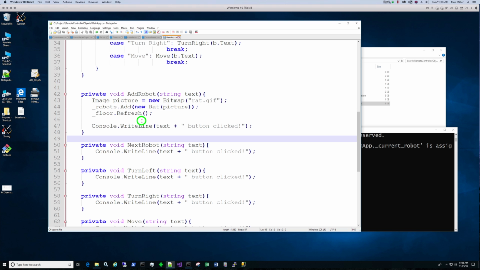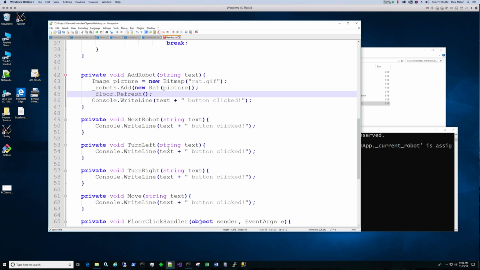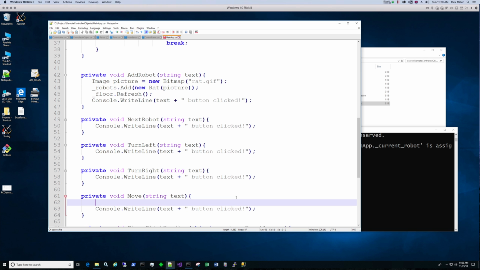Now for the most part, let's do move. So come down here, all right. This is a pretty simple method to implement, okay.